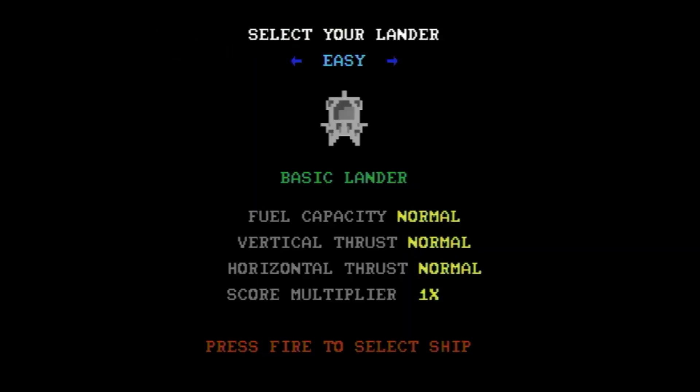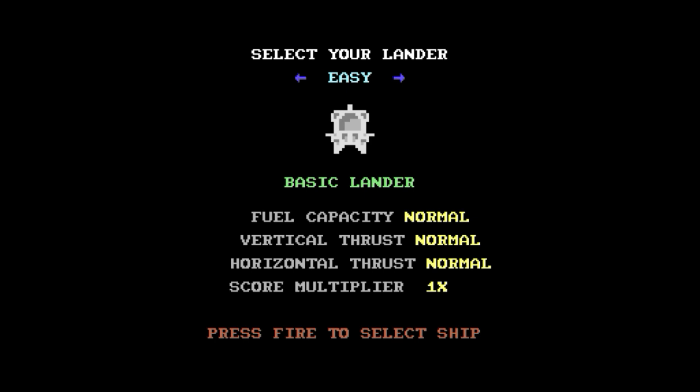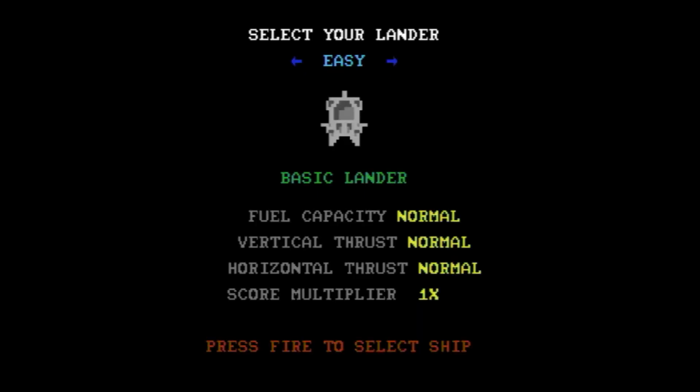Neptune Lander Elite is a single-player game. There are three difficulties: easy, normal, and hard. After initiating a new game, the difficulty can be toggled by pressing left or right on the joystick or the appropriate keyboard controls, which will display a different lander vehicle and some stats. The difficulty setting controls not only the physical size and shape of your vehicle, but also fuel capacity, vertical thrust, horizontal thrust, and your score multiplier. The more difficult the setting, the more difficult it is to control your ship and the faster your fuel runs down — however, you do score more points for the trouble.